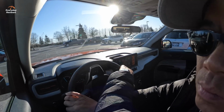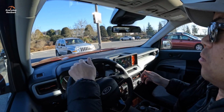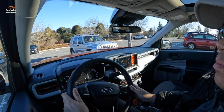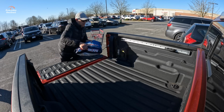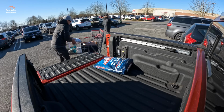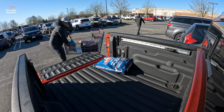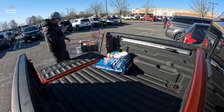Especially, I've driven full-size pickup trucks downtown Vancouver into the underground parking lots. First of all, some of them are really close to the height limit, but some of those spots are very tight. You get full parking lots. You basically have to do 5-point turns to get out of the places. It's really a welcome thing to drive a truck of this size for sure.